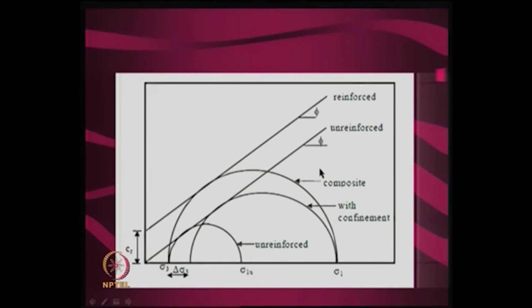What we are trying to do is characterize the effect of reinforcement, that is what we are doing here. Because if you are trying to design a reinforced soil, one understanding is that it increases cohesion. So in a factor of safety calculation, if you know how to calculate C using reinforcement, so C equal to 0, phi equal to 30, say it gives a factor of safety of 1.2.